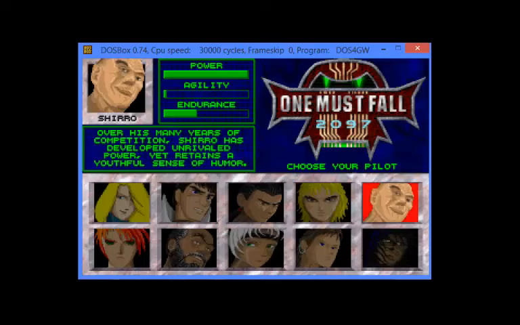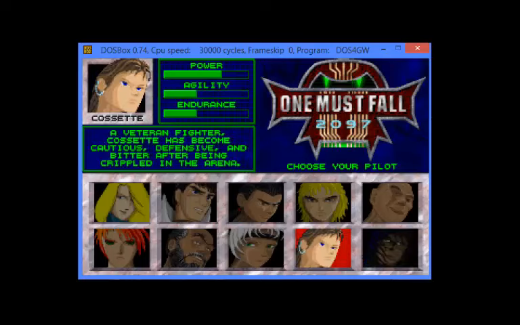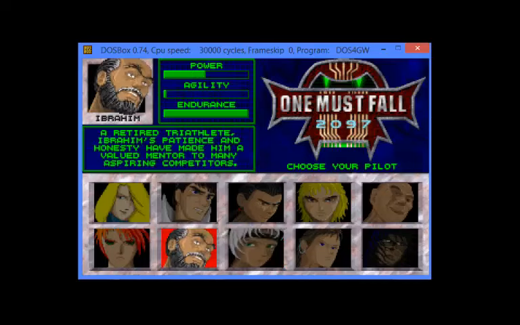This guy, Shiro. Obviously, his power is insane, his endurance sucks, and his agility really sucks. So, yeah, probably not good for being well rounded. He's a little bit better rounded, Raven. Yes, so, maybe not bad for us to choose. Cassette, probably a good overall pick for a beginner, because overall rounded. Angel, obviously power is subpar, agility is half, endurance is a little higher. Ibrahim, endurance is insane, power is in the middle of the road, and agility sucks.